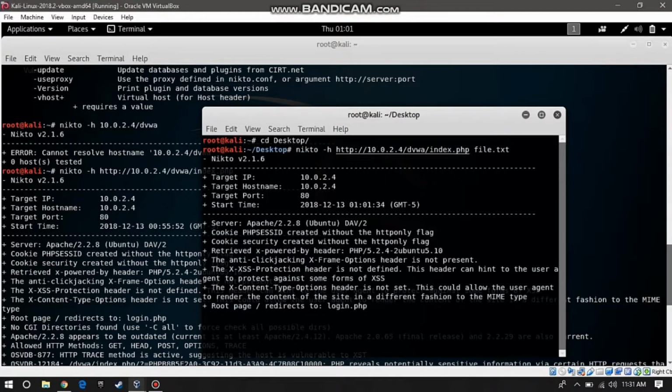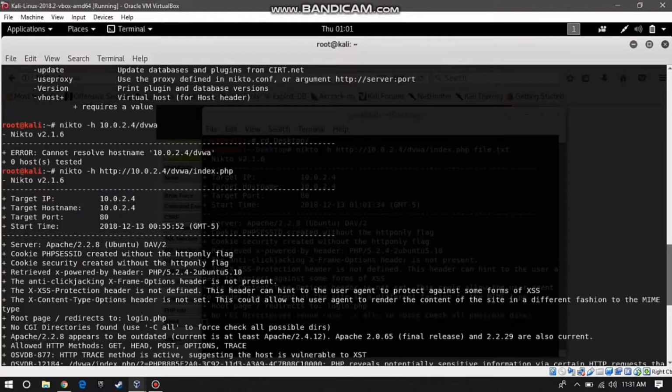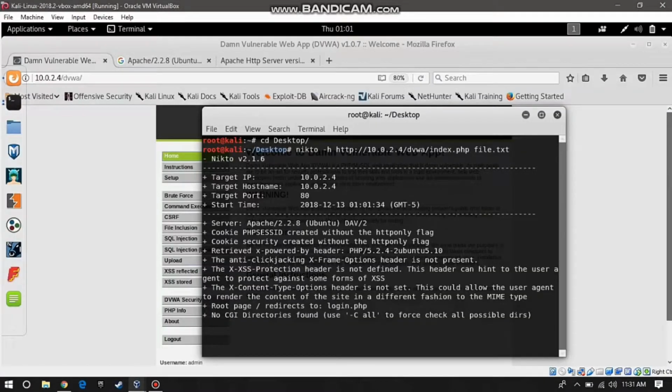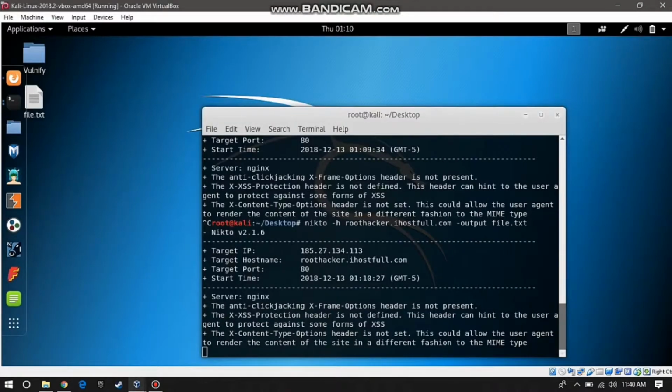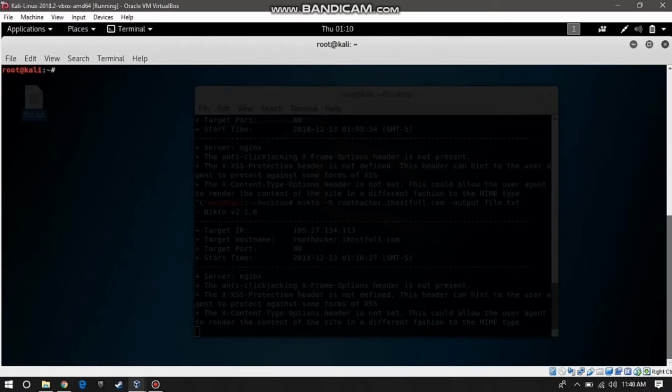So yeah, it will run all the find vulnerabilities, and then it will keep the output in the file itself, in the terminal window. Okay, so now we see the file.txt being created on the desktop, and once the Nikto scanner completes its work, we'll see the same data that's being printed on the terminal in the file.txt. So again, we have one more command that comes in handy when we are trying to scan websites.